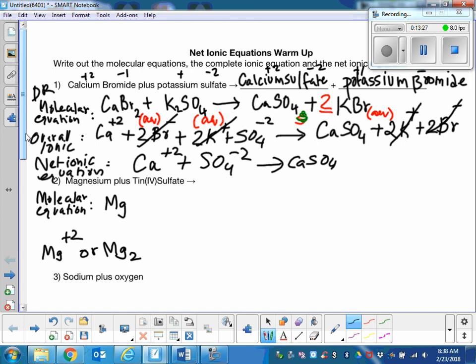Or you're telling me it's dissolving in water when you write Mg plus 2. I'm not telling you it's an ionic compound. A metal won't dissolve in water. Yes or no? You work with magnesium strips. Will a metal dissolve in water? Most don't. Yes or no? So you just write Mg.